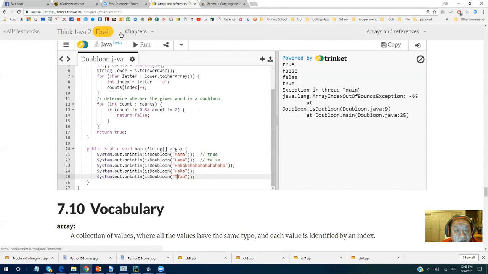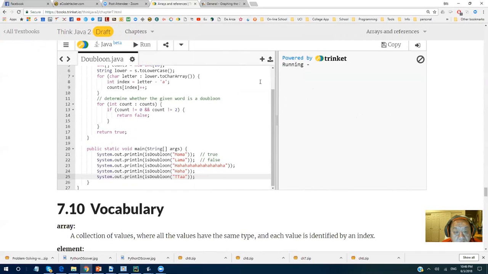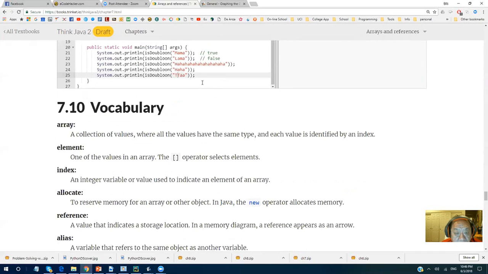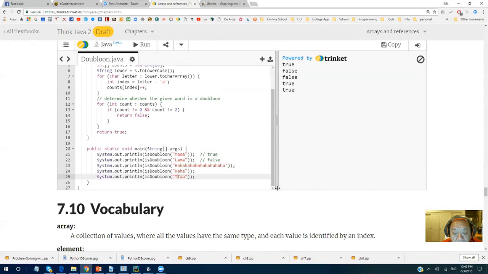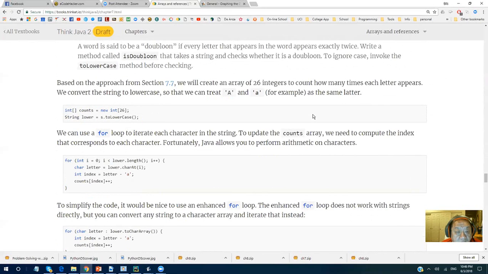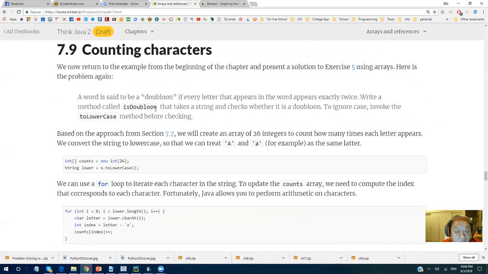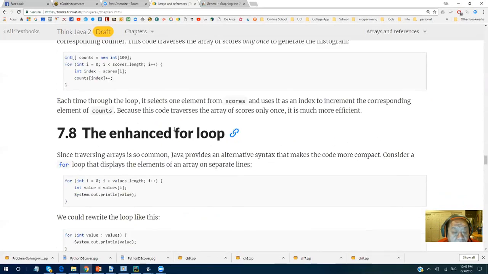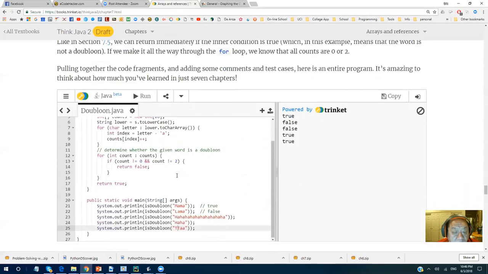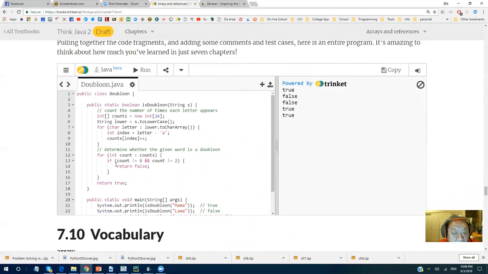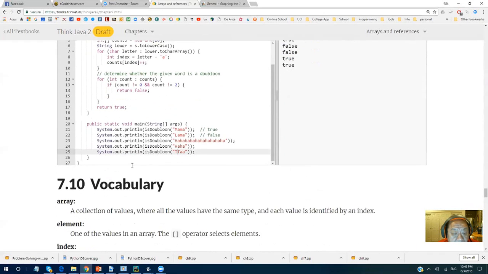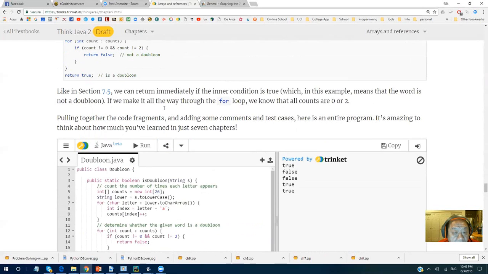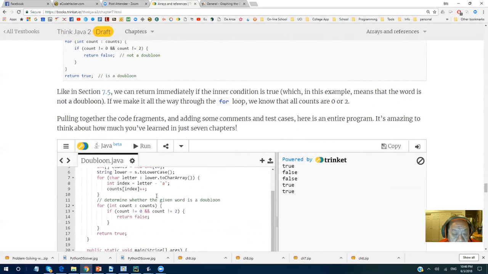A space will be index out of bounds. Right? So TTAA is okay, it's a double word. Every letter just happens exactly 2 times or never happens. That's what this so-called double word is. And it's also another histogram problem, using the concept of the for-each loop and also the concept of the histogram.